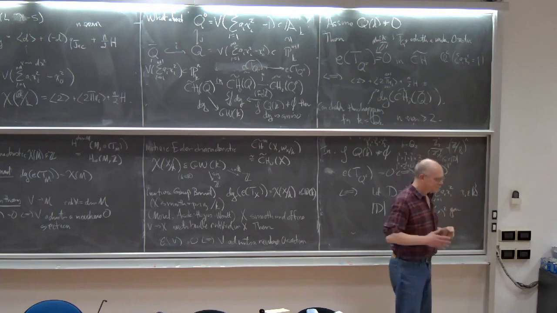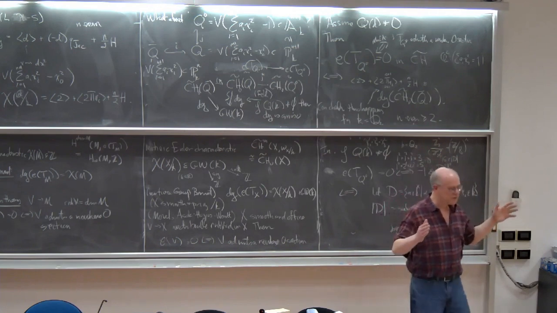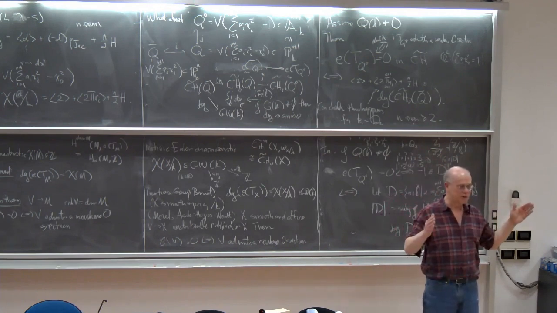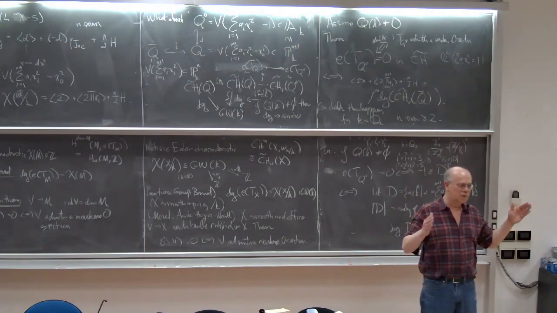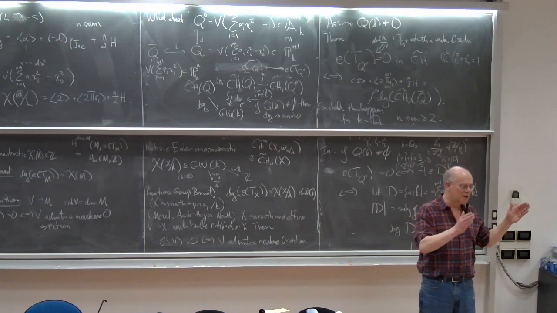You have a Pfister form, it's a particular kind of quadratic form, and then you just eliminate a lot of the variables, but not too many. A Pfister form has rank 2 to the m. And if it's a subform of the Pfister form of rank bigger than 2 to the m minus 1, that's a Pfister neighbor.